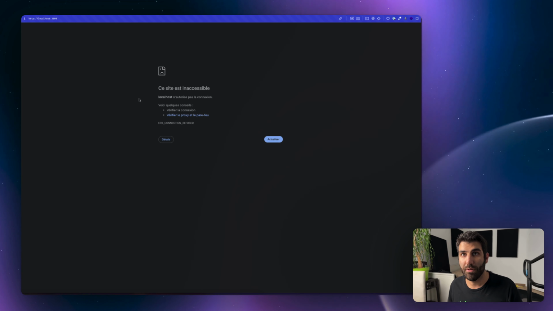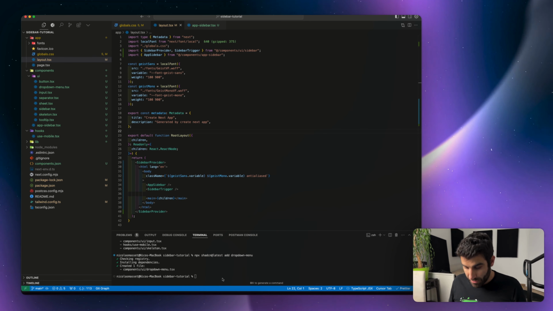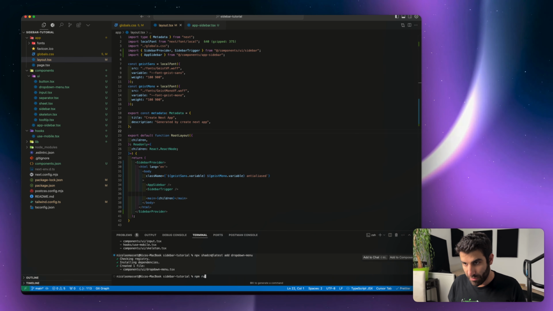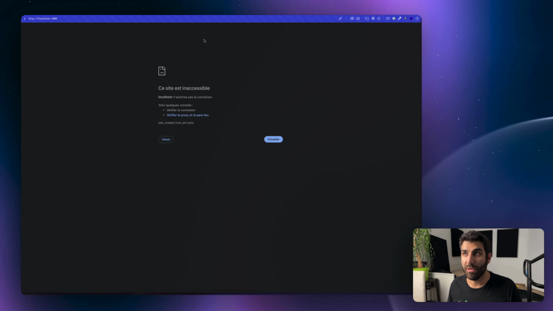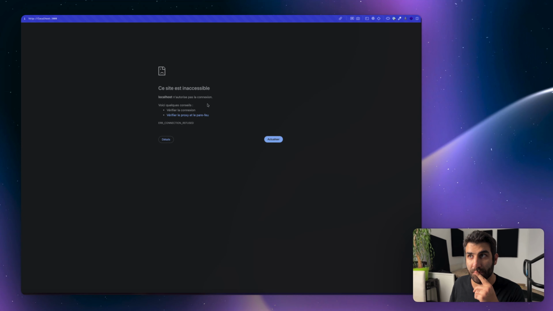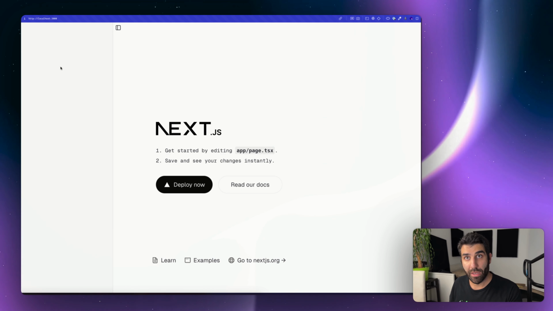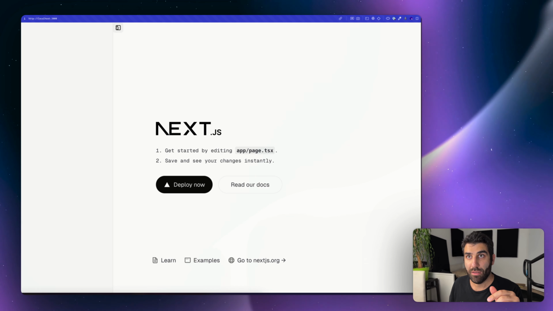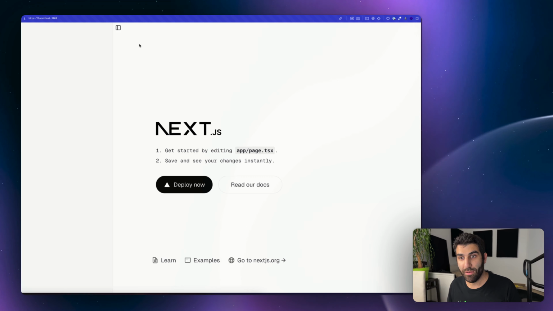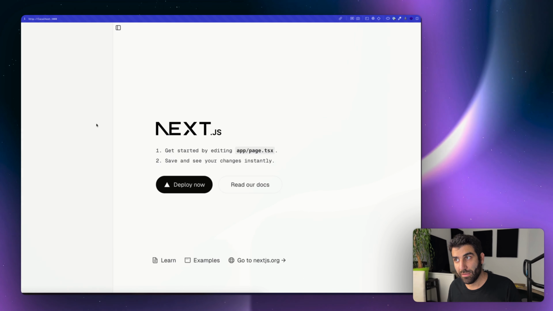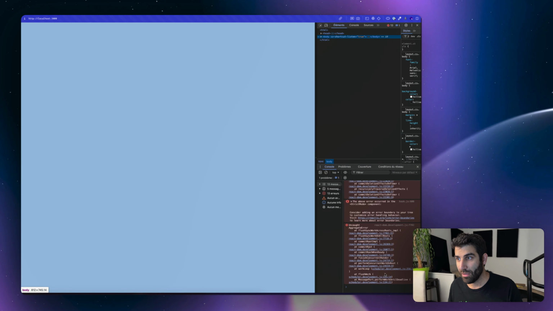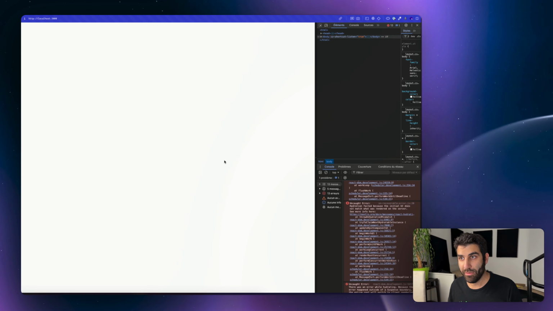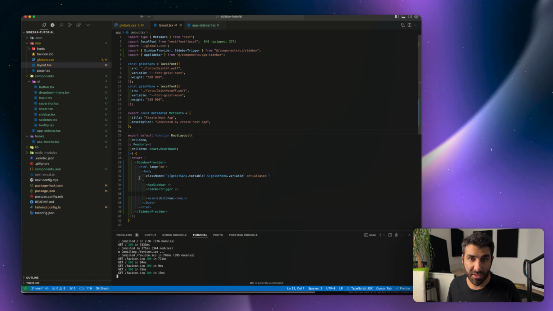Localhost 3000. I didn't run the server. So npm run dev. Okay. Now, what does it look like? Okay, I have a sidebar. It is not collapsible for now. I can't see what is happening. Oh, I have a lot of errors. Okay, maybe because my sidebar is empty actually.